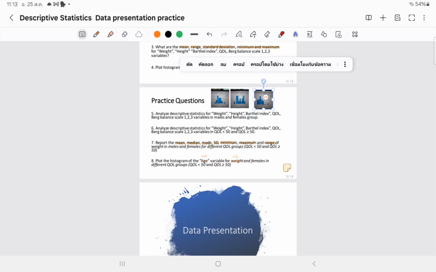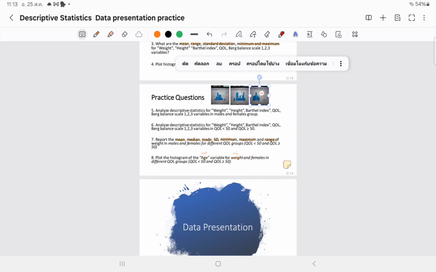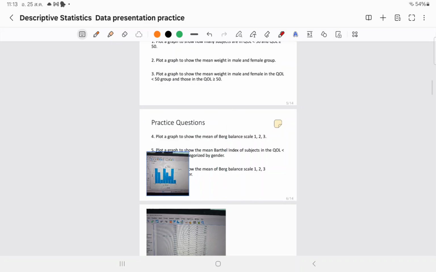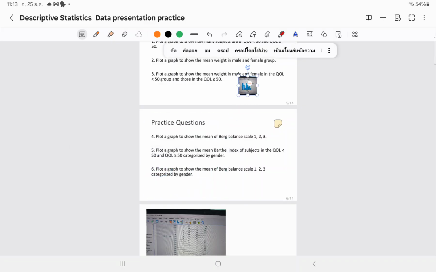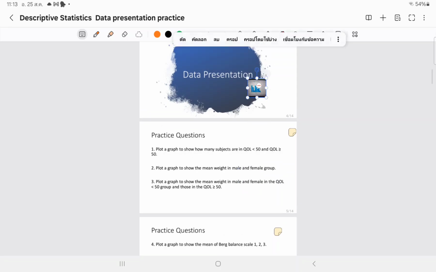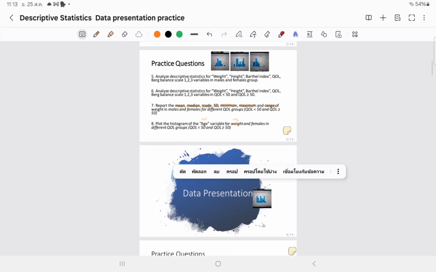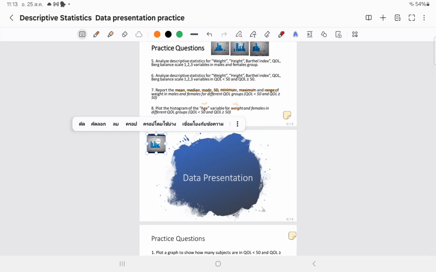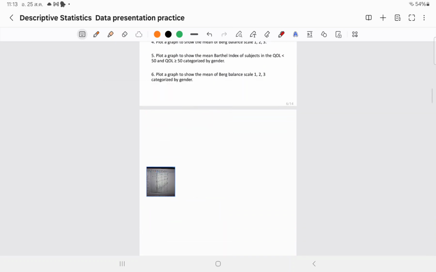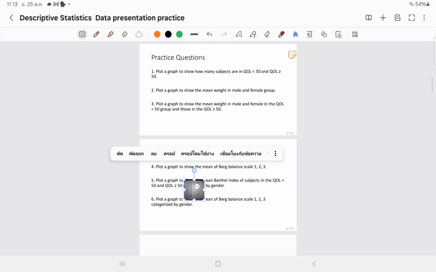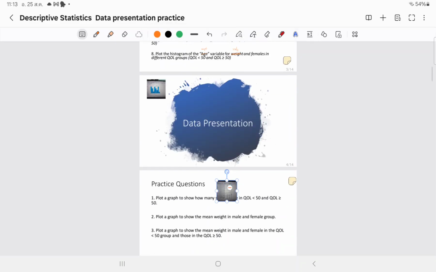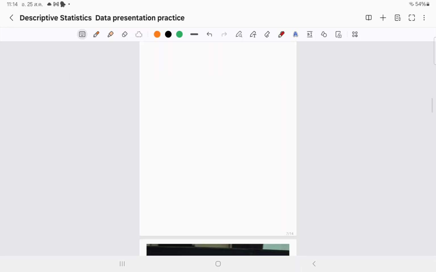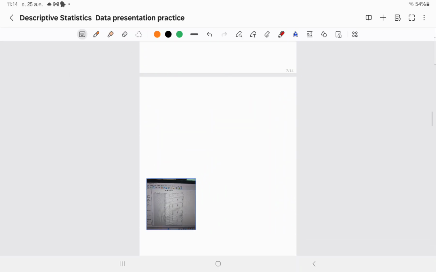Number 8. For number 8, we have to plot the histogram, and the split file is already on, still on the QOL group. After that, I use explore again. Dependent list is the age, and the factor list is gender.